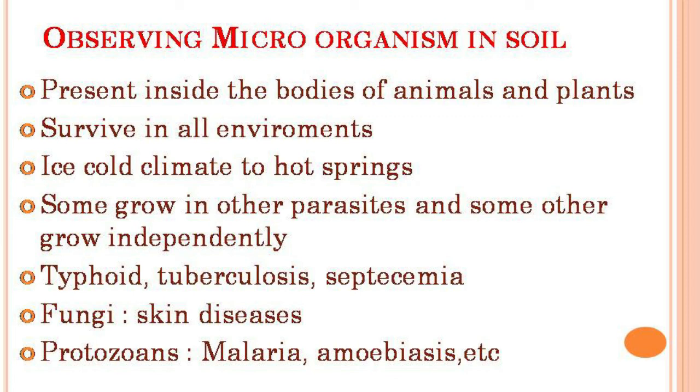And some of them will grow in other parasites. There are some parasites which cause harm to our human body. They come and stay in our body like tapeworm or roundworm. They eat the food which is in our body, and they harm us. That's why they are called parasites. So some of the microorganisms also grow in parasites, and some of them live independently.